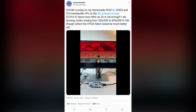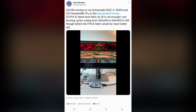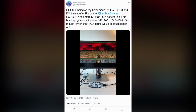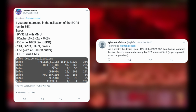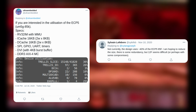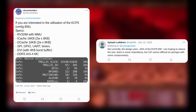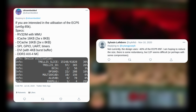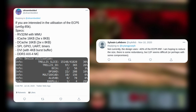The second one is the work of At Ultra Embedded, where he ran Doom on a soft core on the Lambda Concept ECPIX-5 board, again using an ECP5-85F, but this time coupled with some DDR3 memory. So in both cases, the FPGA used was the Lattice ECP5-85F, and the resource usage hovered around the 40% mark. This means not only are they using an FPGA with fabric roughly 3 times faster than what we're targeting here, but they're also using about 6 times more FPGA resources than are available in total in the UP5K.